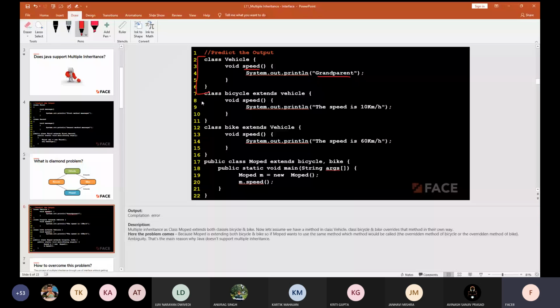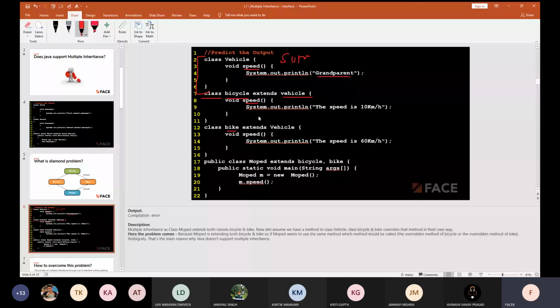And this class Bicycle extends the Worker class. After that, the Vehicle class overrides the speed method. Here the Vehicle class is the super class, and these Bicycle and Bike classes inherit the super class Vehicle and override the speed method. Overriding means the inherited class also has a method with the same name as in the super class.